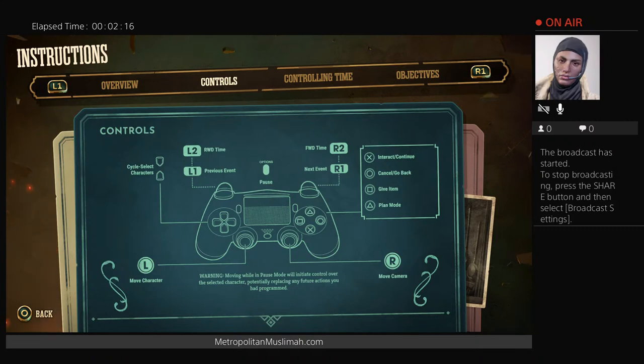Rewind time, okay. That'll be L2, previous event L1, forward time R2, next event R1. This is definitely something as complex as possible already. So pause button is the options button. Interact continuous X, cancel go back circle, give item square, and plan mode is triangle. Okay, we're gonna have to explore all of this.